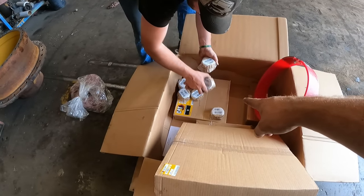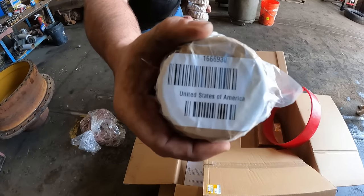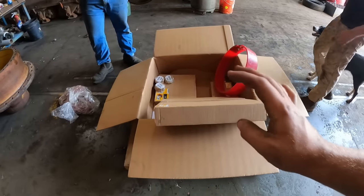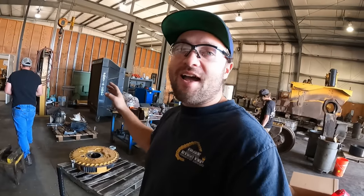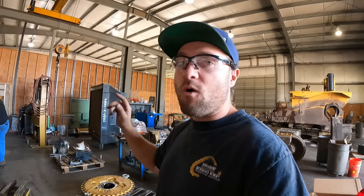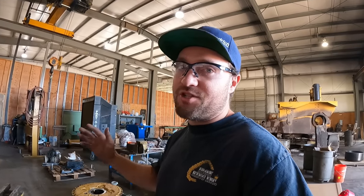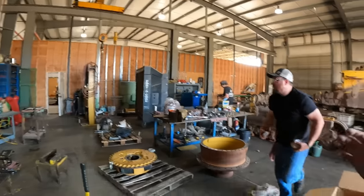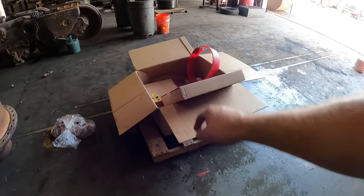Okay, getting our new, what are they, cones? They are cones. Made in the United States of America. Because whenever we build final drives or we build any for our customers, we really try to use all CAT genuine parts or NTN, Bauer, stuff that's made here in the USA. Chinese stuff, anything aftermarket, we try to stay away from as much as possible. Sometimes you gotta do what you gotta do when the CAT dealer or other places can't supply those parts. But when we can get United States built stuff, we try and do that.